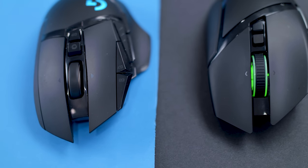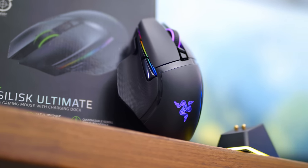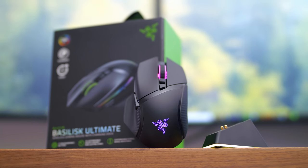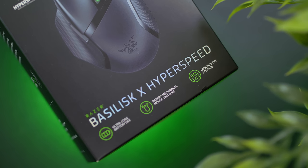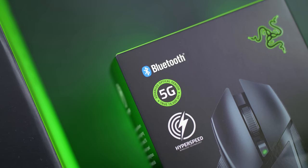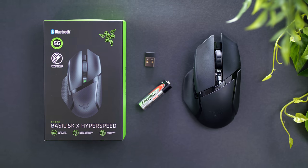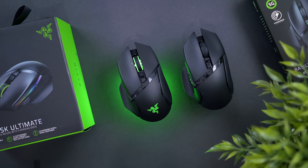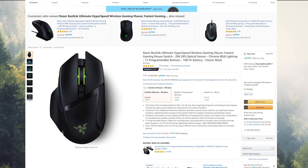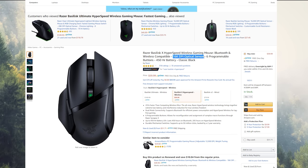This mouse is not cheap and it's not for everybody — it comes in at $170 with the gaming dock, which is definitely pricey. It all depends on your financial situation. It's a good mouse and if you pick it up you won't have buyer's remorse. They also sell the Basilisk X Hyperspeed, a battery-operated Bluetooth version for $60, though it does away with the good features: no adjustable scroll wheel, no RGB, no additional paddle, no Hyperglides, just a 16K optical sensor. But the battery life is crazy — up to 450 hours over Bluetooth or 285 hours with the Hyperspeed dongle.